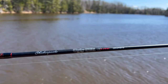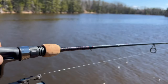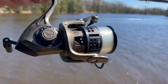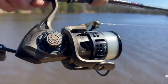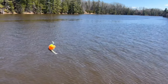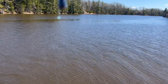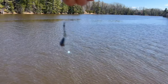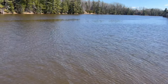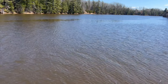So I got my Ugly Stick Elite graphite rod, and I got this reel. It should be a Fluger Supreme. Nice reel. And for bait, I've got some roe I did up in sacks, as you can see there, with a little bit of PowerBait on there, and a weight. I just find it's the easiest way to fish them here, off the bottom. I've tried lures and stuff, but there's a lot of stuff here you can lose them on as well. So anyway, we're gonna try this and see what happens.